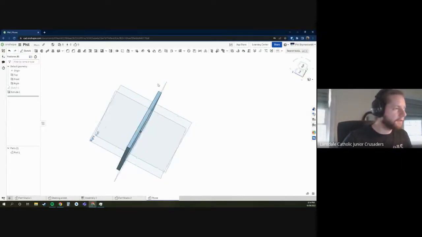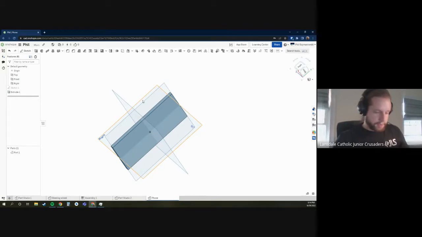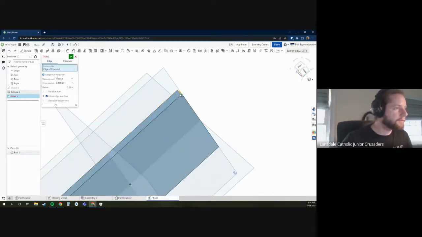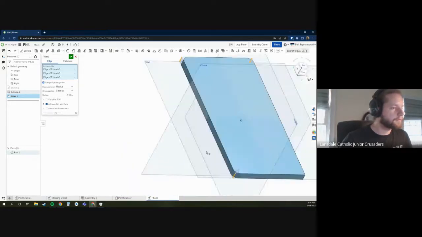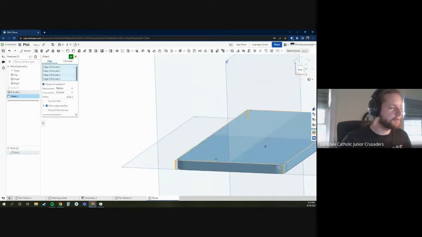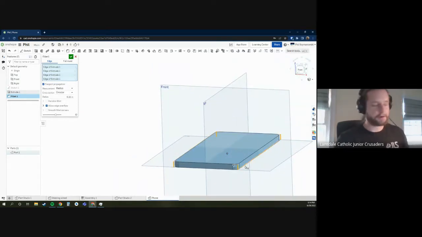And then, let's see. Got these corner radiuses. Bonus points if you use mirror or something, because there are usually lines of symmetry on a phone in some way. Maybe it's a little bit bigger than that.